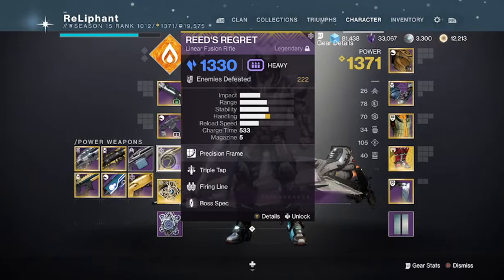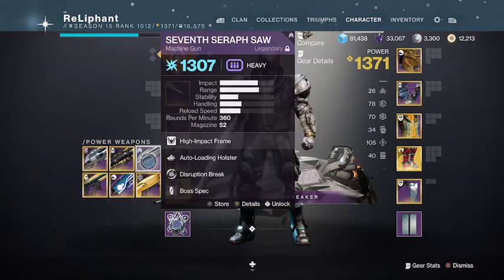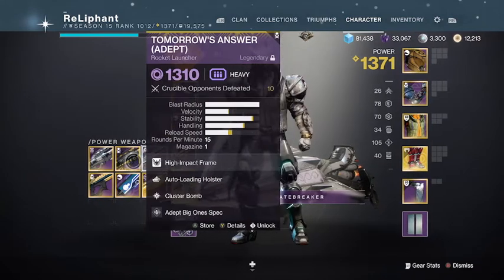Let's go on to heavies. Reed's Regret, triple tap firing line, linear fusions, I think are still going to be strong. So having a triple tap firing line is good. Triple tap Vorpal. You definitely just want that triple tap in either firing line or Vorpal. 7th Seraph Saw for creating Warmind cells. This is a good machine gun. We don't know if they're going to be buffed. So if you can get one, I would suggest getting one and holding onto it.